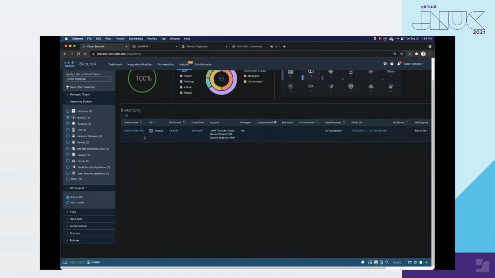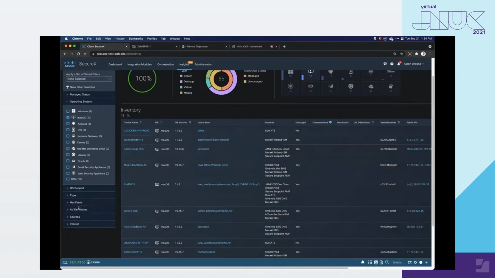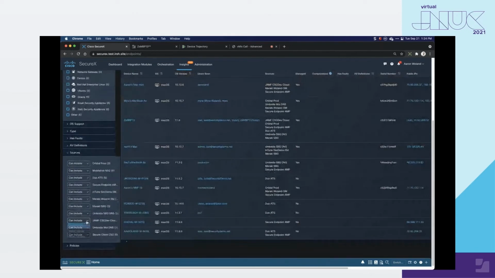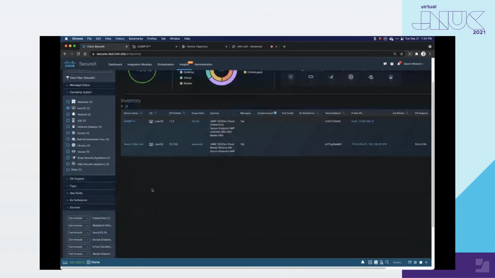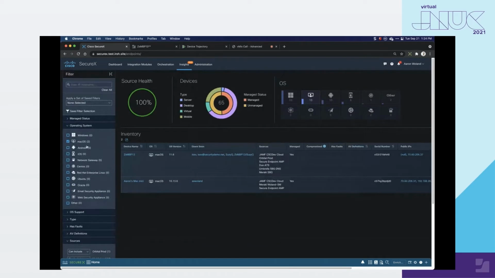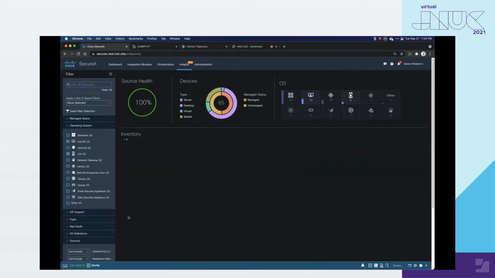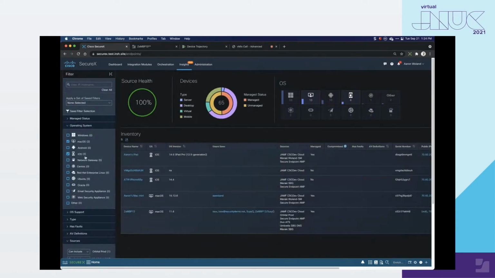And I get one. I have an old Mac Mini that is in Jamf, and it's still running 10.13, the newest thing it can possibly run. Uncheck that, and I can say, well, just show me everything that's managed in Jamf. And in this case, I'm showing that I have 2 Mac OS. Let me also add iOS now. So I have 2 Mac OS and 3 iOS devices, giving me 5 devices that I'm seeing here, right? Of my iPads, iPhones, and my Mac Mini, and of course, this MacBook Pro.